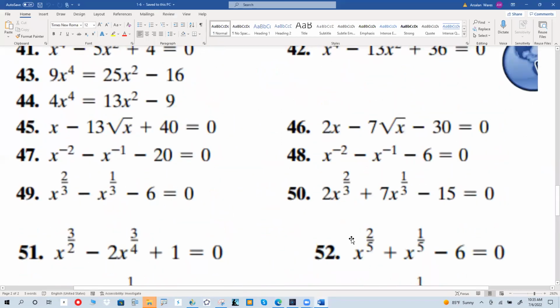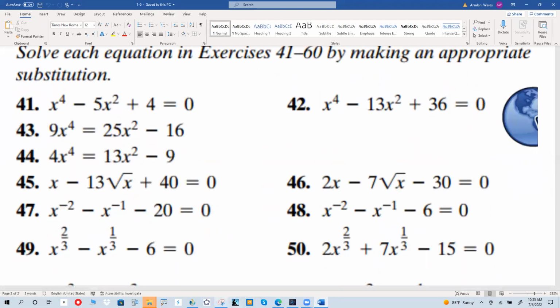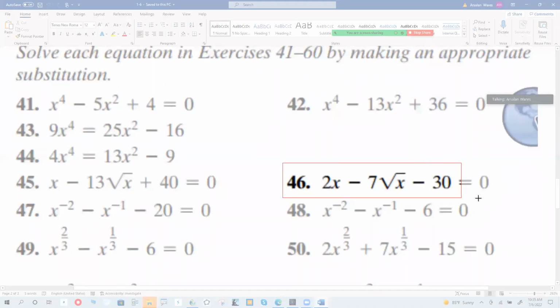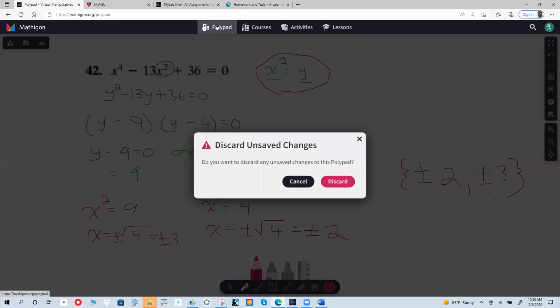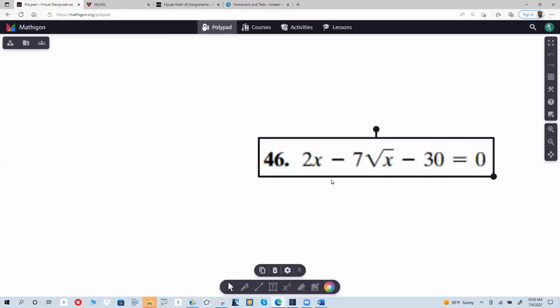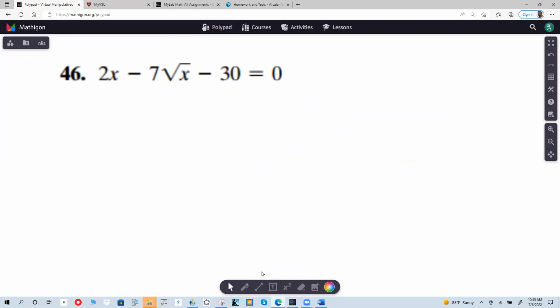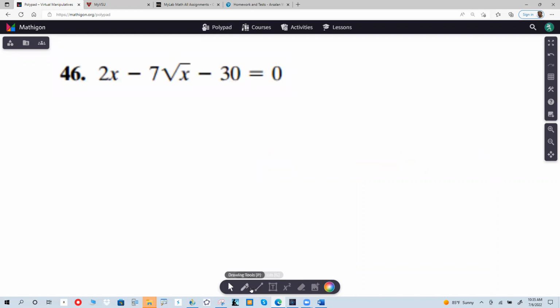Okay, you really want to understand this. If you study math or science later in your life, you're going to see these. So I'm going to do this one. A little trick, guys: most of the substitutions you would make so far will lead you to a quadratic function. So very carefully, guys. This is 46 from 1.6. That's what we're working on.